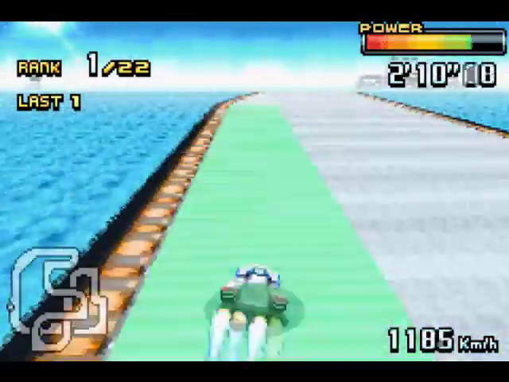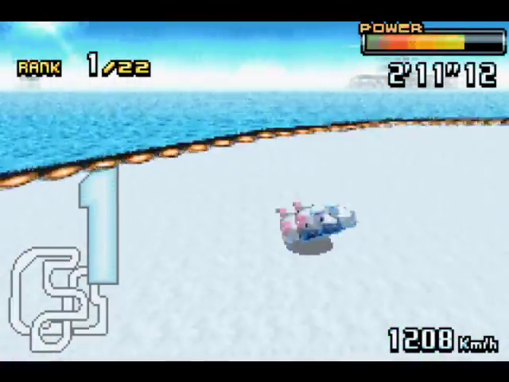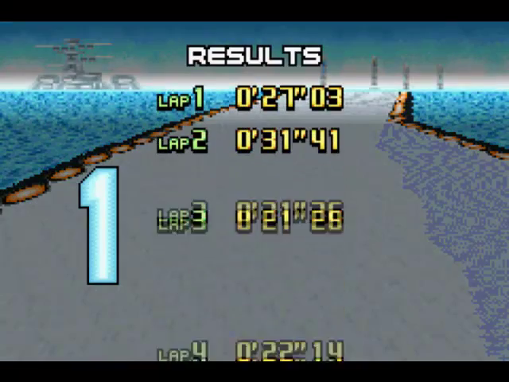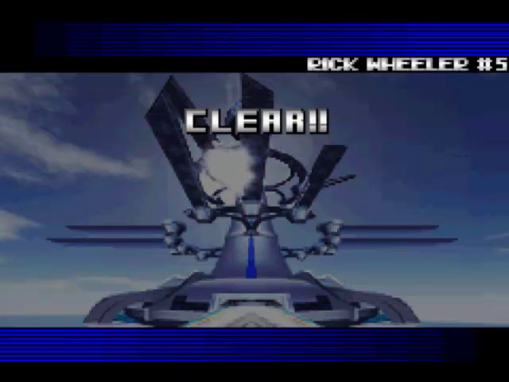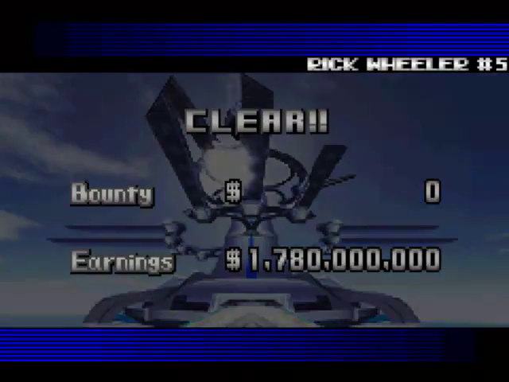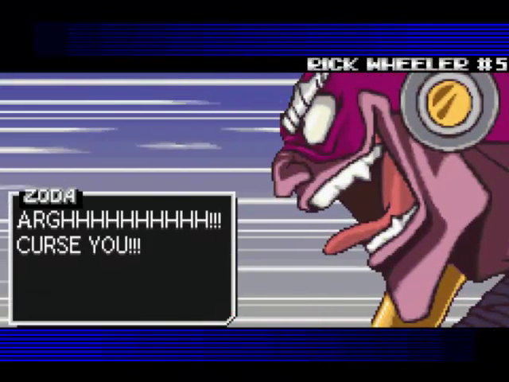It's got an obvious shortcut, and there's no possible way you could lose this race. Congratulations! You don't even need your brakes. You won first place. Why do they think messing with my brakes makes them the winner? So that's the end of Rick Wheeler's story mode.